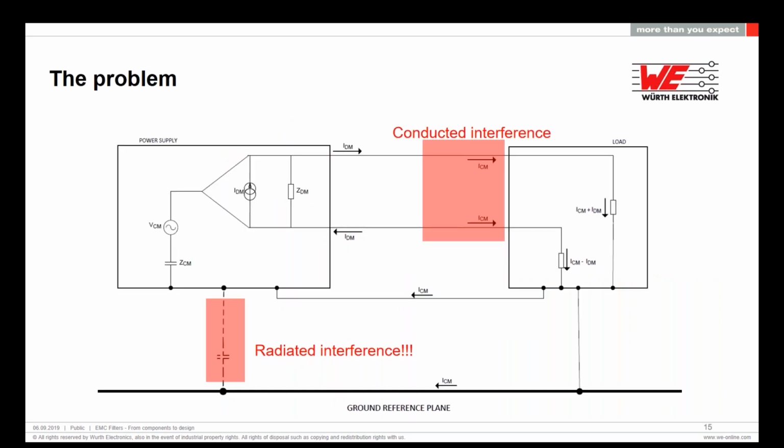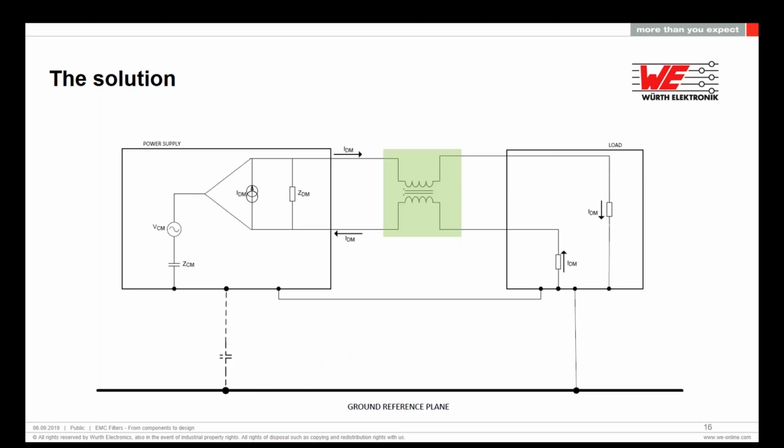When we have some conducted interference, usually this interference will be in common mode, as our signal will always be transmitted in differential mode. So the main interference we may have will be common mode currents. To solve this situation, we may include a common mode choke in our circuit. Including this common mode choke, we will reduce the common mode currents in the system, reducing also the radiated interference.